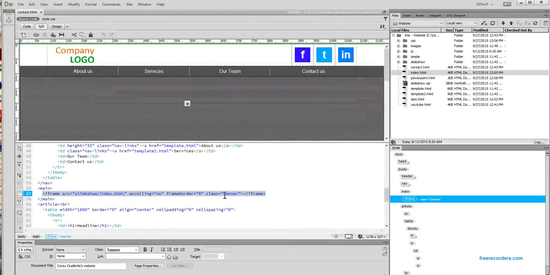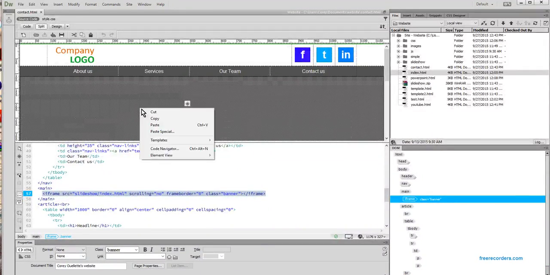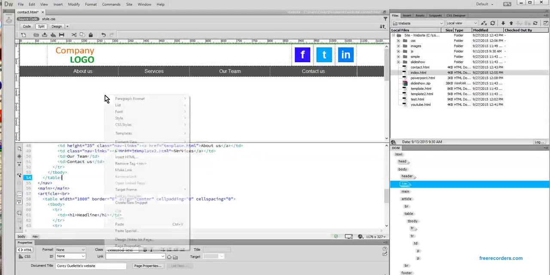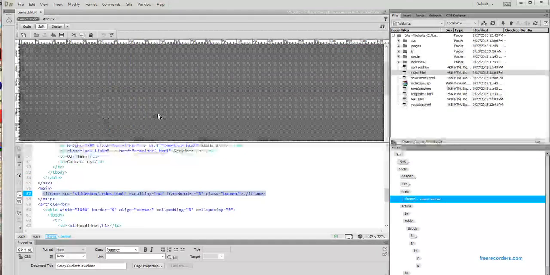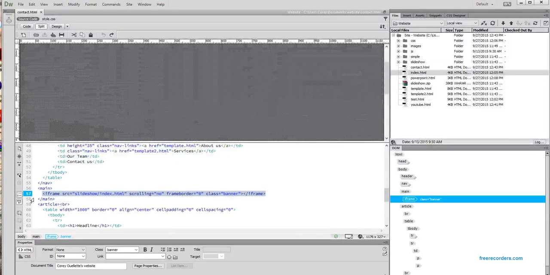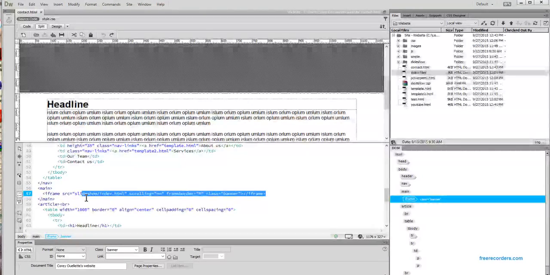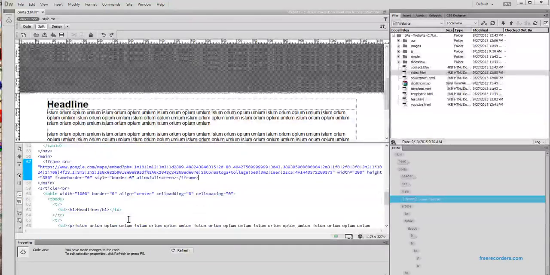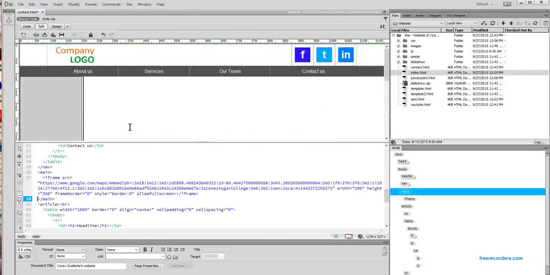And what we're going to do is replace this. So I showed you last time how we can delete and insert HTML. I'm going to show you how you can do it on the code end this side too. So we've clicked this iframe. We can see this is the line of code for it. So we just replace it. We can see it's in the main. Control V. And you'll notice now it's like this.